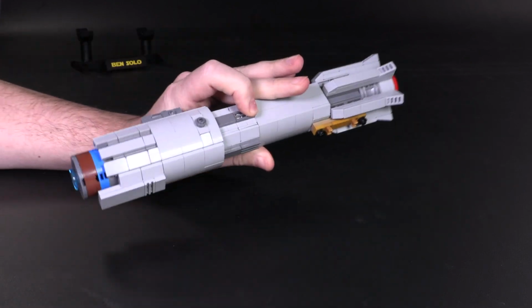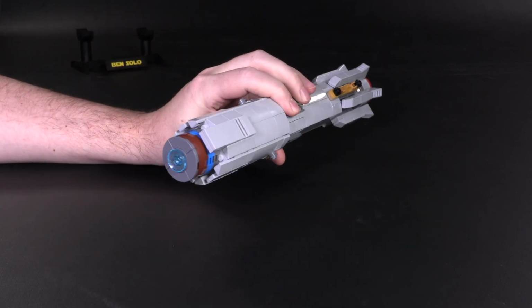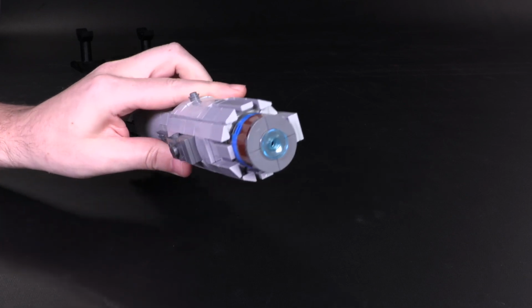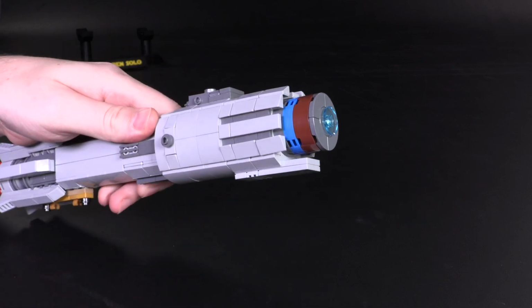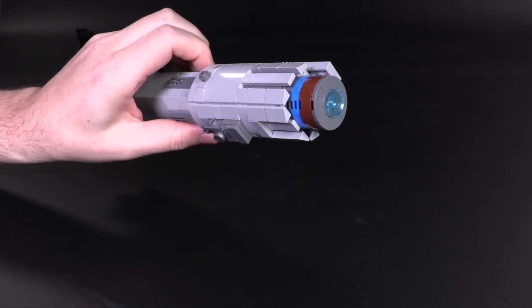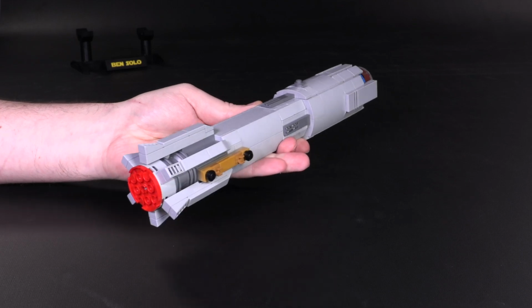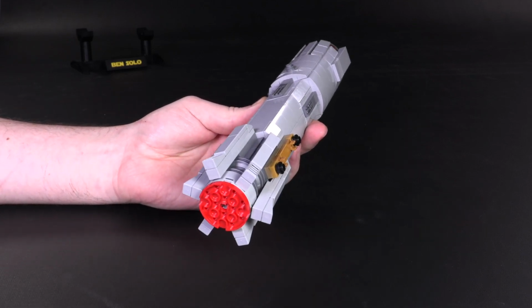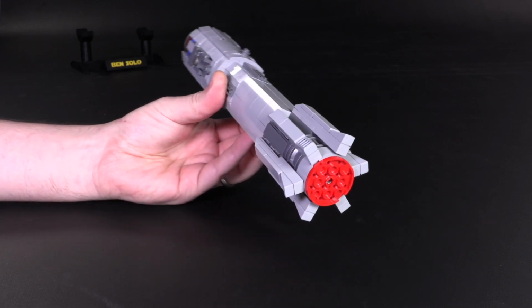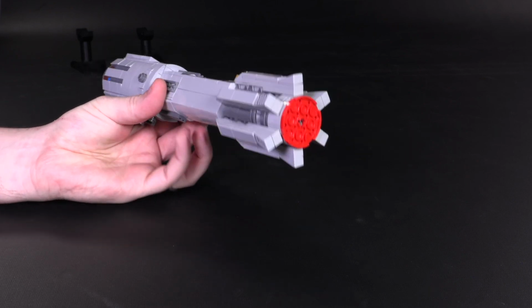Perhaps it was a trait like this that made him so susceptible to being manipulated to the dark side in the first place, and no other Jedi or Padawan ever, I think, designed their hilt in a way that would leave such an obvious user wear on their final model. So it's great to see that this kind of foreshadowing, or I suppose like a flashback foreshadowing, was physically built into the character's weapon. And anyways, it's also just a really solid Lego design.